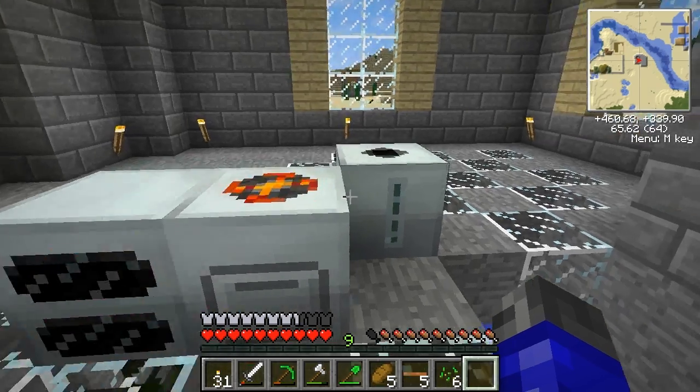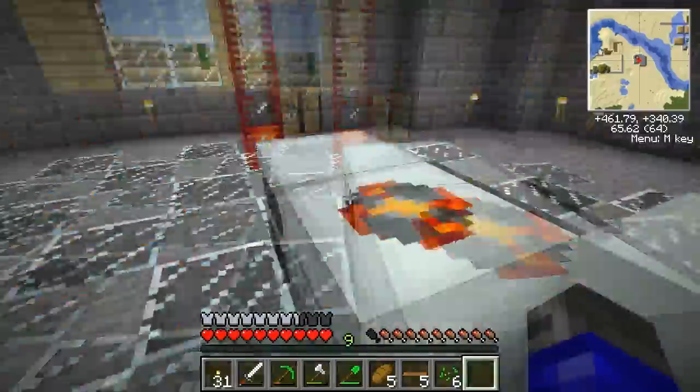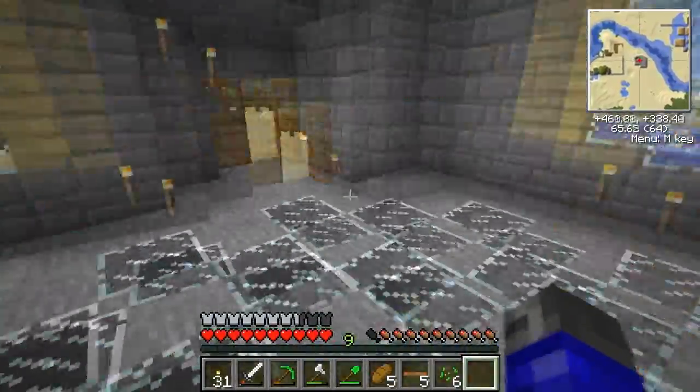But you can see our macerator's doing its job here, our extractor's doing its job. Extractors will give you 3 rubber per sticky resin, whereas smelting them will only give you 1. And you can also extract on rubber wood, which is brilliant. So, that's our industrial craft setup. That's going well. We'll go ahead and leave that for now.